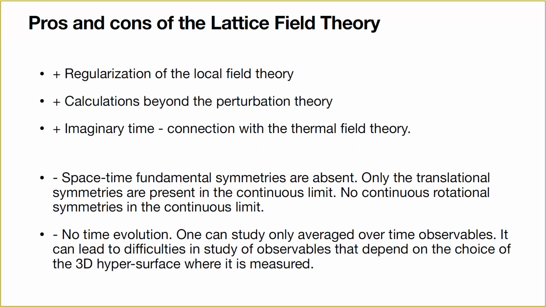Another problem: no time evolution. So we can study only quantities averaged over time. It is difficult to understand time evolution, and there are problems with observables which depend on the choice of the 3D hypersurface, and it is very important. First of all, for the analysis of bound states and the analysis of different kinds of relativistic properties of many-particle systems, and so on. But somehow it can also be solved by this. This is why I put it among the pluses: using thermodynamical tricks in analyzing field theory on the lattice.